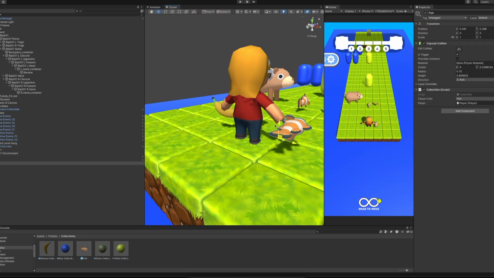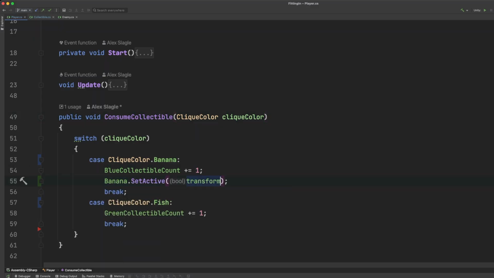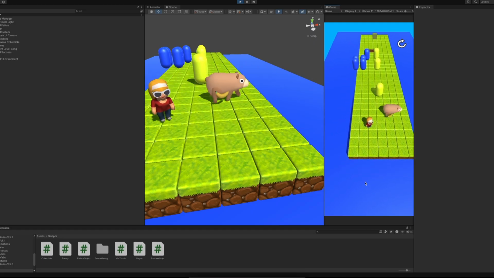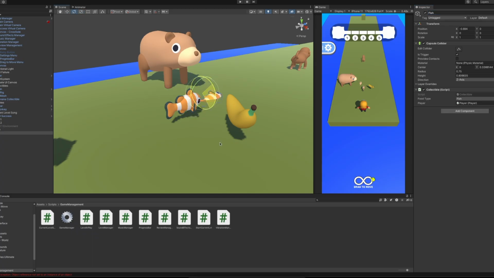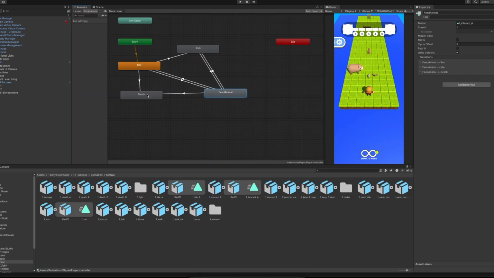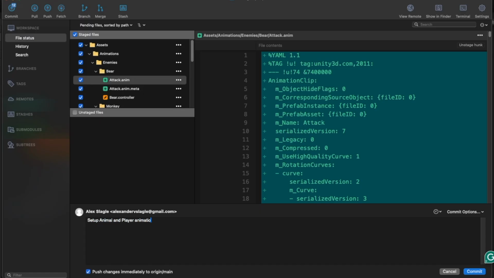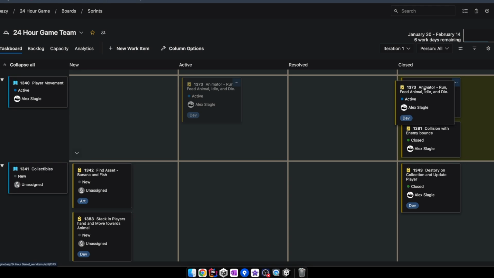Then I set up consumables attached to the player's hand. So when they run over the consumable, it's enabled in the player's hand, otherwise invisible. And you'll notice the consumables are now a fish and a banana. So the concept is you feed the corresponding animal, either a bear or a monkey. I set up animation, so now you can feed the animals and run around. I checked in the code and closed the corresponding task.